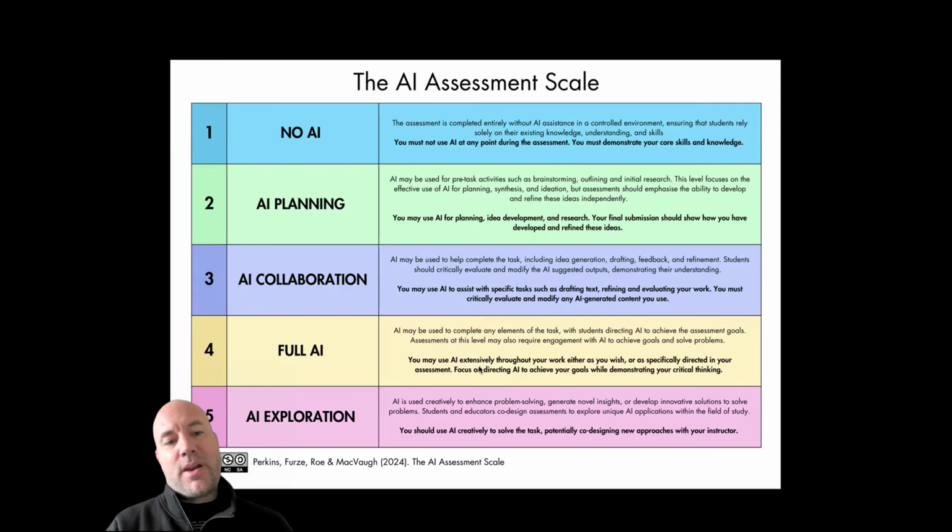So to finish up this webinar, I'm going to give an example bringing together the Swiss cheese model and the AI assessment scale. We've considered the overall validity of the task. Perhaps we've made a few tweaks to the task along the way. You know, we've done something with the English task to justify the editing process and the drafting process a little bit more. Maybe in the business task, we recognize that that examination context is a little bit arbitrary, so we need to do something about that. And then we apply the understanding of the Swiss cheese model and the AI assessment scale.